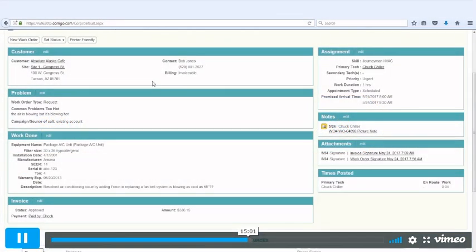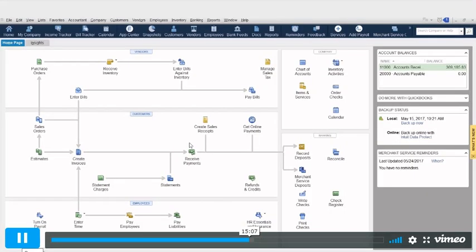What we're going to do now is switch gears and show you what's happening down the hall in accounting inside your QuickBooks. With our QuickBooks integration, you get data synchronization of customers and approved invoices and payment data from Field Service Management into QuickBooks. Field Service Management integrates with all U.S.